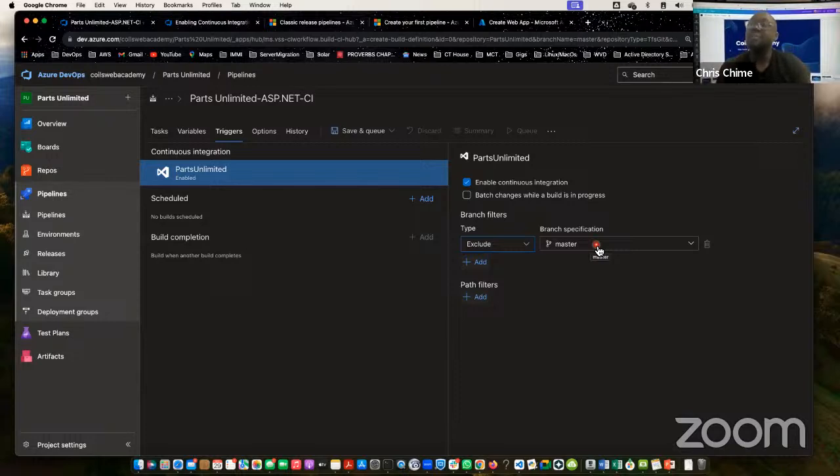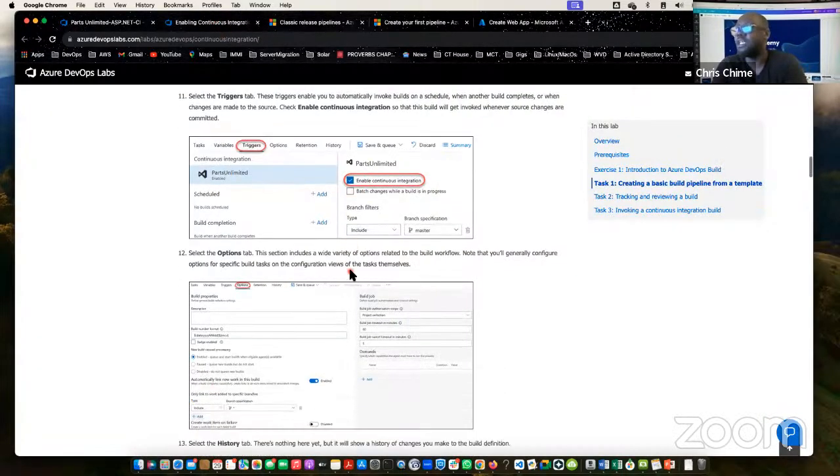So I expect people to be working on their own branches, and I don't want to be running my master branch every now and then. So I can filter and exclude the master branch or any other branch. But like I said, I'm going to leave all the defaults, and then you can enable continuous integration, which is what they did here.